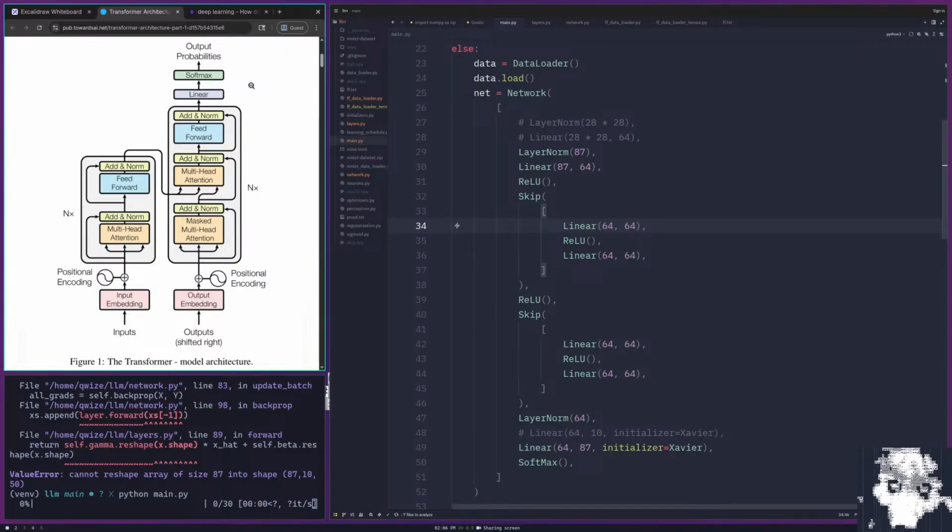Maybe this linear layer is different from the others, because maybe you're taking the whole matrix and linearing it into a vector.